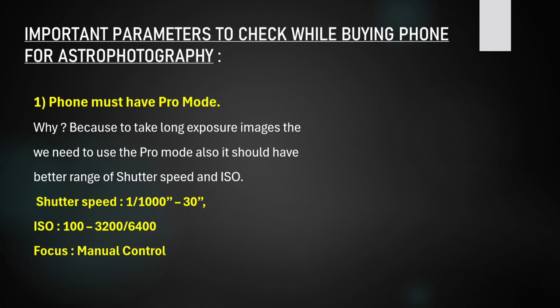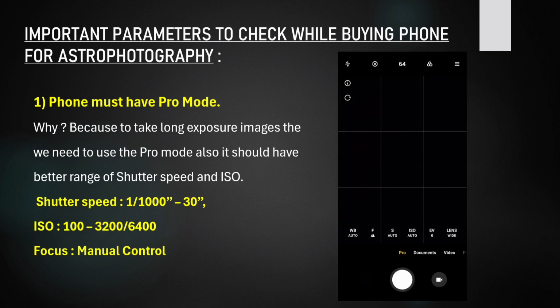You might have seen a DSLR. In a DSLR we have a manual mode. The pro mode of the phone is somewhat similar to the manual mode of the DSLR. The difference is that in manual mode of the DSLR we can change the aperture, while here in the pro mode the aperture is fixed. Okay, you can see in this image that the pro mode looks like this. If I start from the left side, it has white balance, focusing option. This S represents the shutter speed, that is your exposure time. Then we have ISO, exposure verification, and lens. So you can see over here that I have given the range that is good for buying a phone.